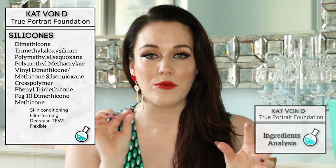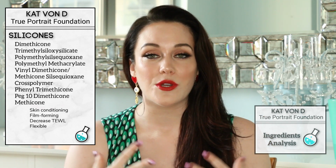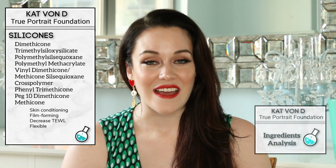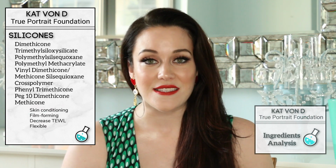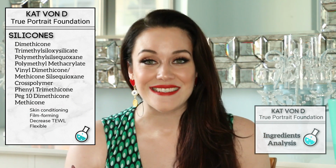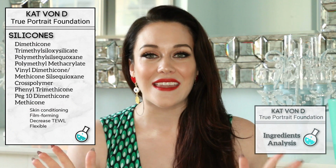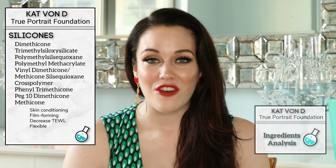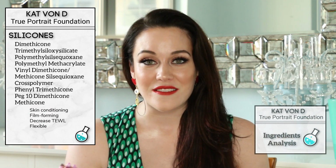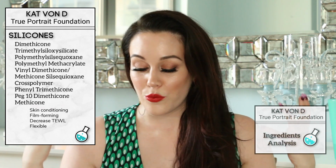In this net, between all those little holes, oxygen can pass through as well as other nutrients. However, water cannot. So silicones help to decrease the transepidermal water loss. That is fantastic for someone like me who has such dry skin to begin with. I cannot afford to lose any of my precious hydration in my face. So I am a huge fan of silicones, and I was so excited to see that they are really just packed into this foundation.